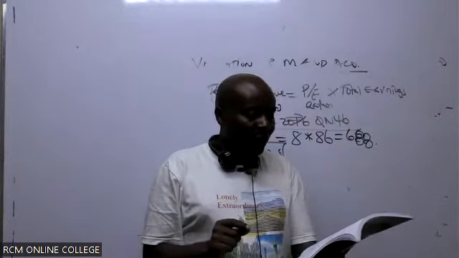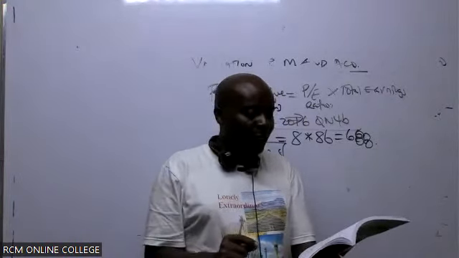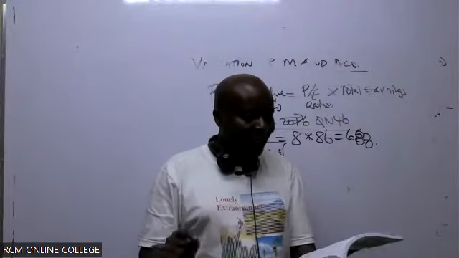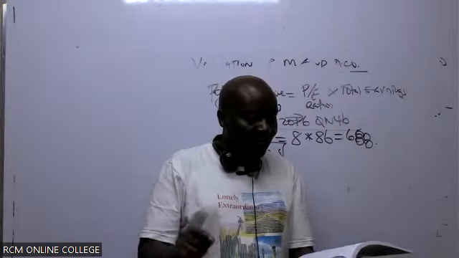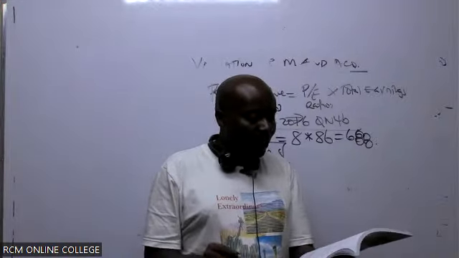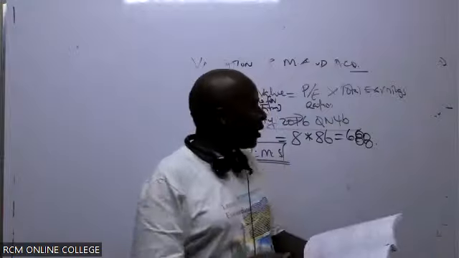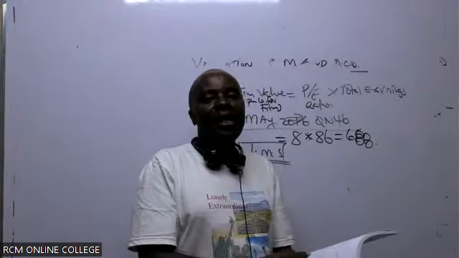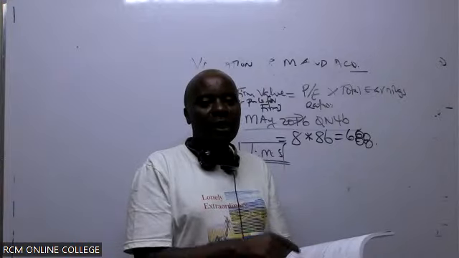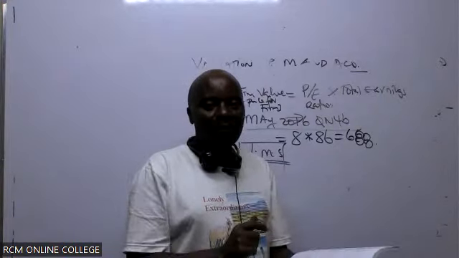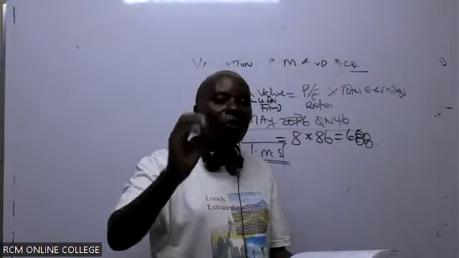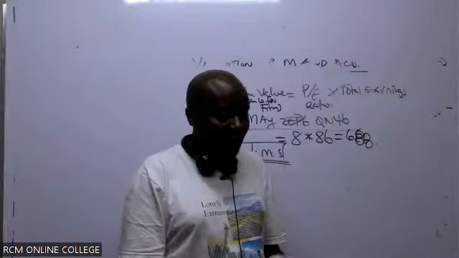All right. And where have they given us this? Read paragraph number 1. Huge Limited intends to take over Tiny Limited, another company in the same industry. Tiny Limited is expected to post earnings. You can see the earnings there are 86. So in this case PE is 8 and the earnings of the company is 86. Those two parameters should be able to give you the value of the firm. I hope that is clear.